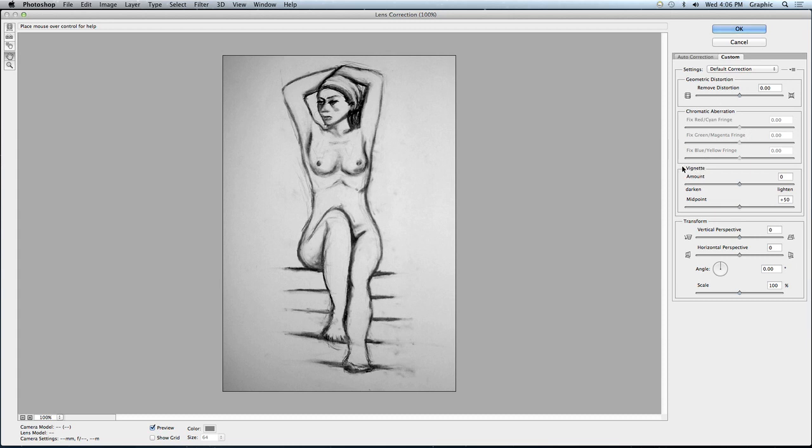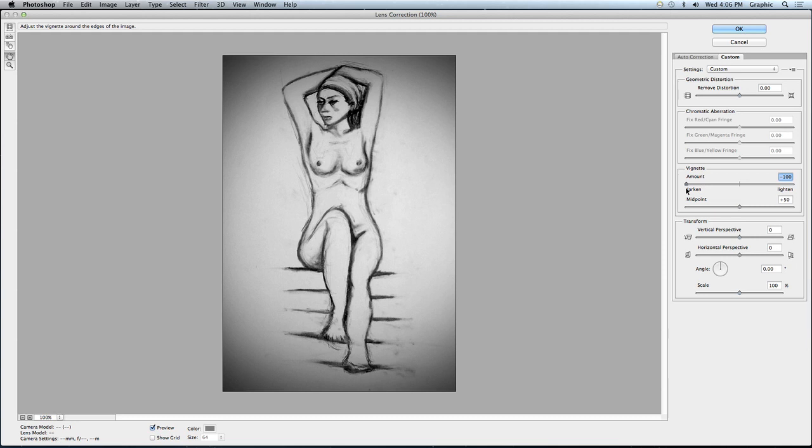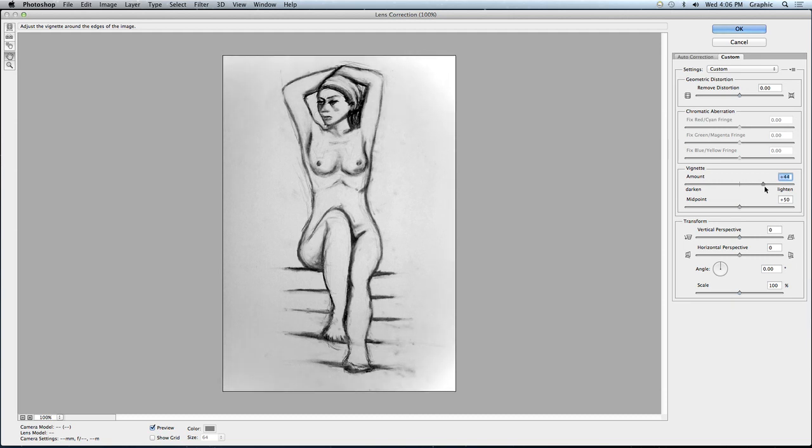I'm in an area called vignette, and it gives you a midpoint and the amount of vignette reduction. So you'll notice if I crank it one way, it starts to darken that image. So it's using a radial mask or filter to apply lightness or darkness. And that filter may well eliminate the issue altogether.